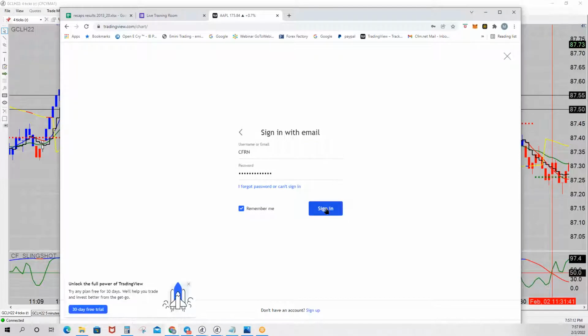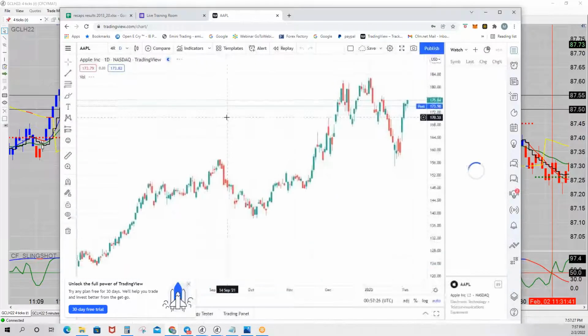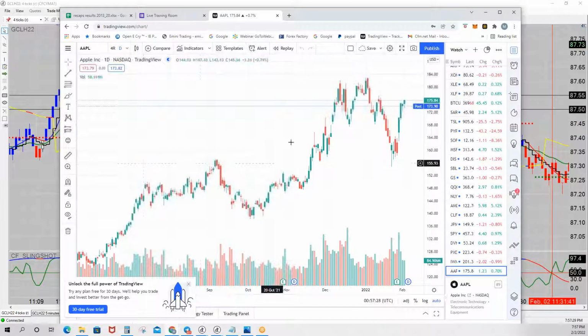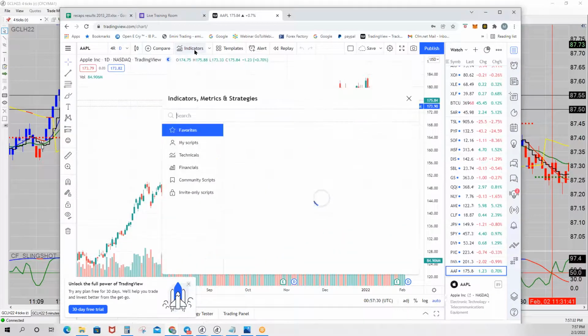Now, we'll let you have the indicators for free for a little bit, and we'll define that term to you as things go on. That's another free thing that you get: free indicators from us for at least a week. And you hit sign in, and now you're going to be brought to a chart like this.